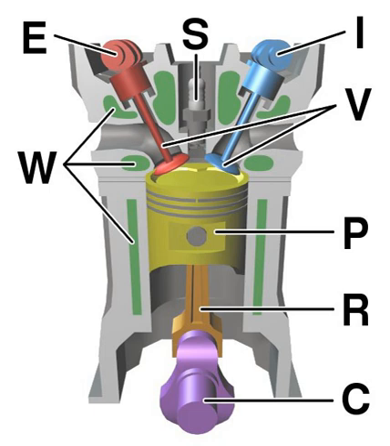Forced induction is the process of delivering compressed air to the intake of an internal combustion engine. A forced induction engine uses a gas compressor to increase the pressure, temperature and density of the air. An engine without forced induction is considered a naturally aspirated engine.